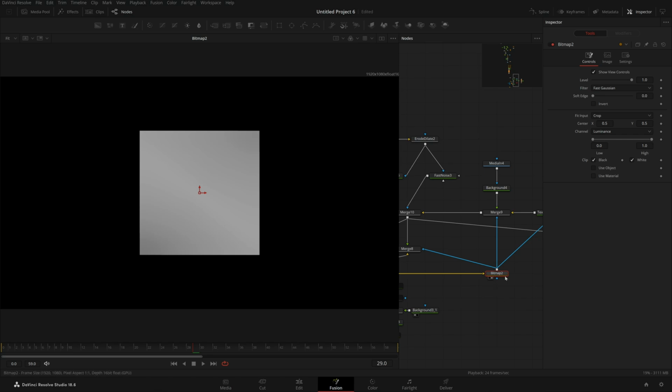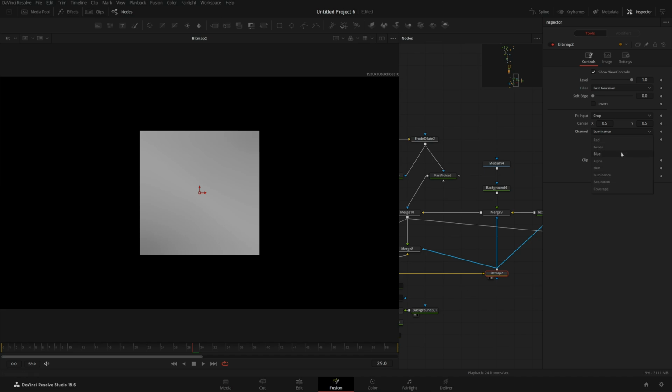So, something like that. In this bitmap, what you can see is I took the channel. It was, I guess, red or green, something like that. And I set it to luminance, nothing else. I just clipped black and white, that's it. I think that's default, I don't know. So these were the settings. Okay. Now, what bitmap does is basically, again, it also makes a map, but to the channels where you want to mask. So bitmap is a type of mask which takes out the part of a particular channel.